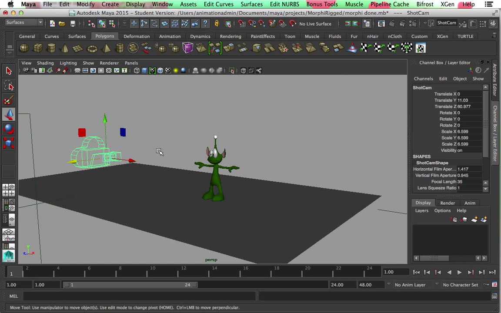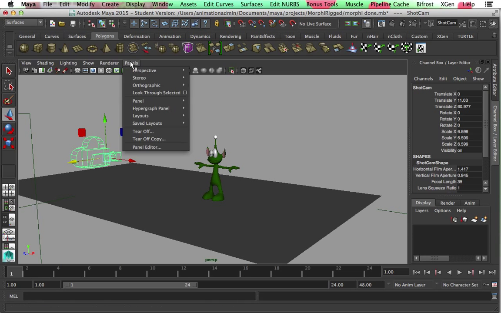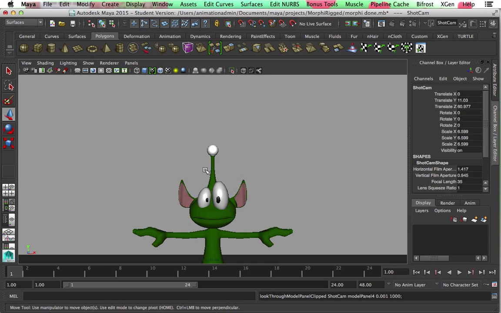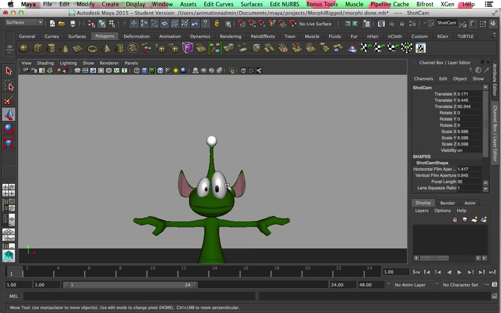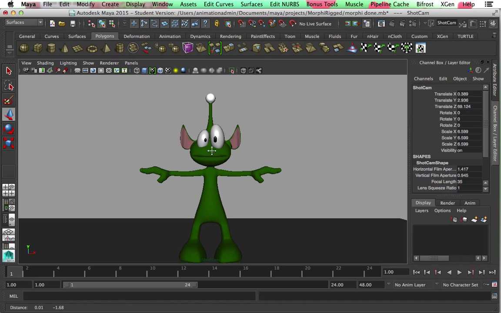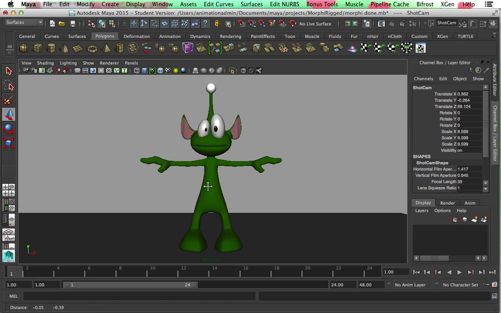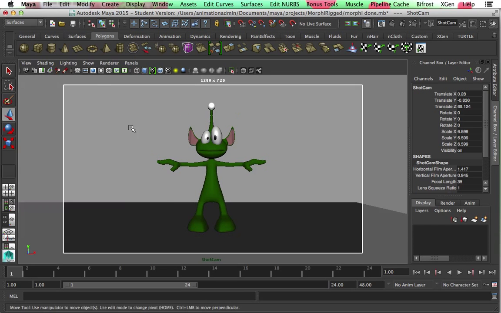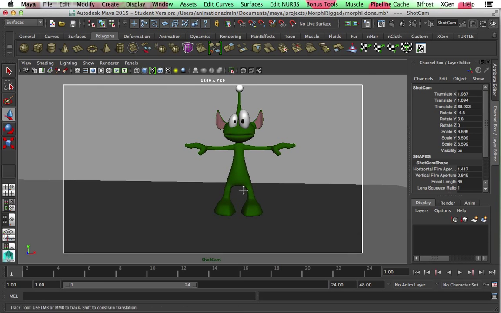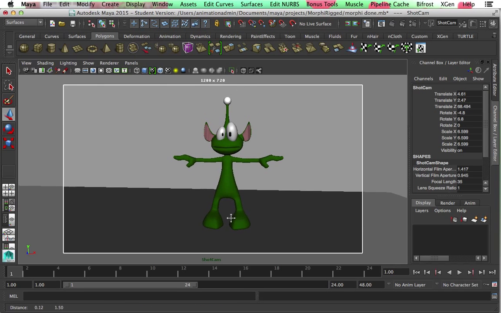Alright, so here's my shot cam. I'm going to look through selected again to make sure I'm actually working with the shot cam, which I wasn't a little while ago. So I'm going to get him up there, turn on my resolution gate, and give him a three-quarter view so he's not dead in the center.